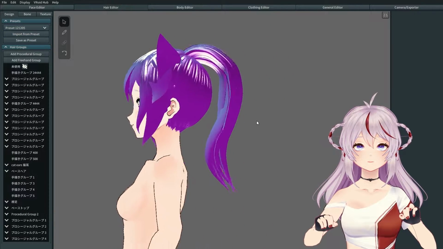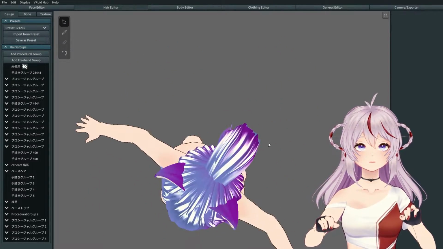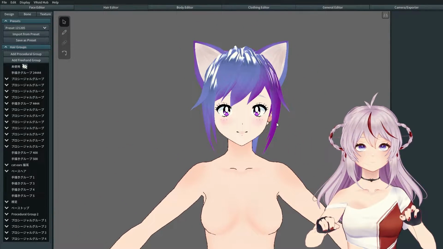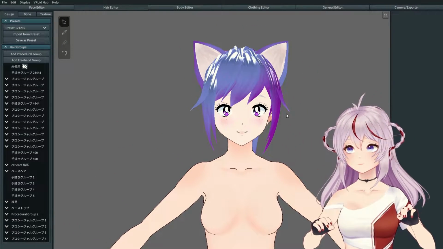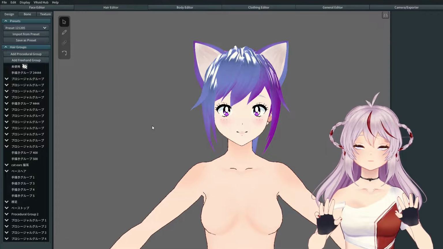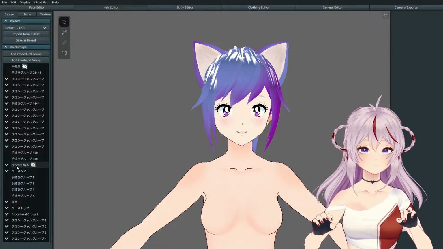There she is. Look at her. Brand new hair. I don't really see the blue sticking out. I did say I did not want a Neko girl. So how do we hide the ears? Well, this artist was a doll. They actually named the group Cat Ears.